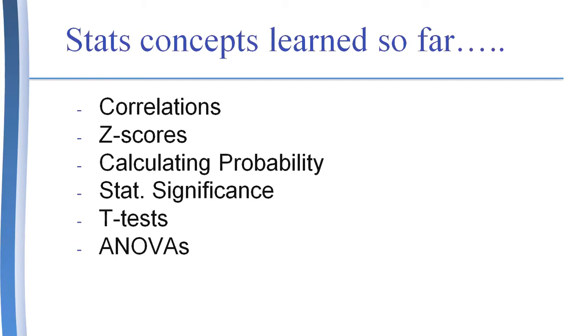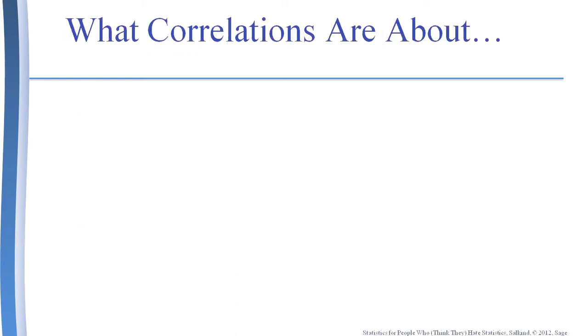So I'm going to go over each one of these 6 areas in an overview, the best I can. Certainly, if you have problems with any of these concepts specifically, feel free to go back to the Canvas module on that specific lecture. You'll find the full lecture as well as all of those helpful YouTube videos that I've posted for each of these specific areas. Okay, so let's start with correlations.